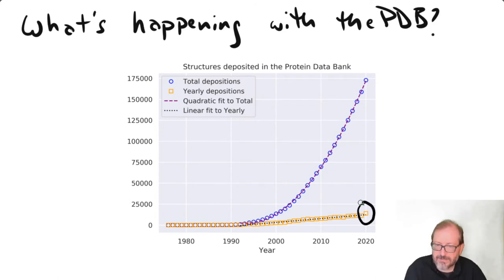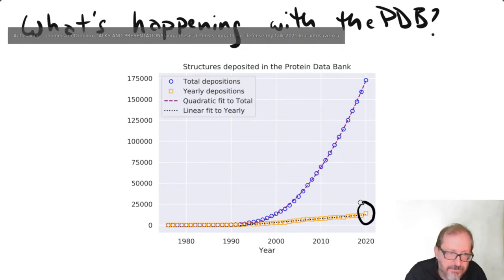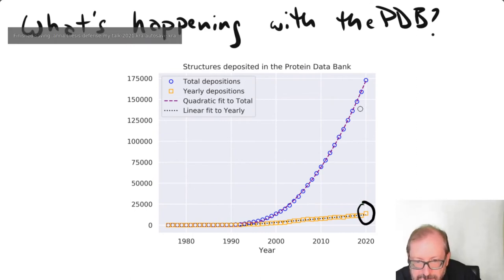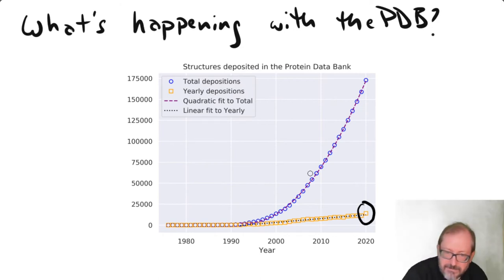The other thing is what's happening to total structures. Well, if you integrate a straight line, you get a parabola. So it's pretty logical that the total structures is increasing quadratically. You can see that you can fit a quadratic curve pretty well to the number of structures. Not perfect. There's some deviation, like it goes over the curve here, it goes under. It turns out it's not exactly quadratic either. But again, it's a pretty good approximation.